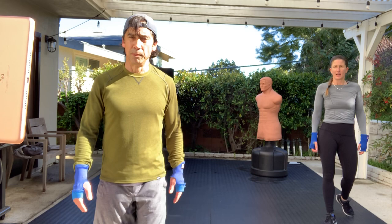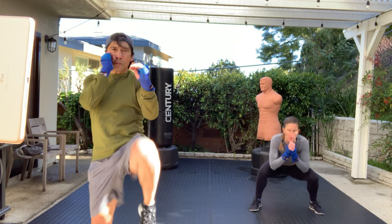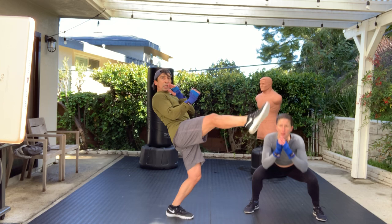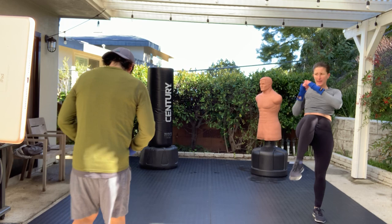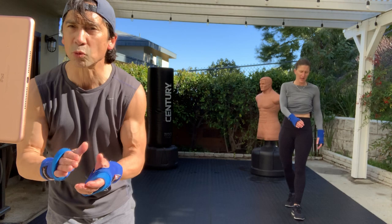Let's get some squats and front kicks. And then we're going to take a water break. Get down low. Hands up, covering in the duck. Chest up, hips back, and then hips in on the front kick. Hips in on the front kick. Good job, you guys. 1 minute water break.